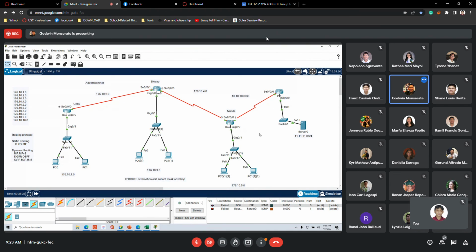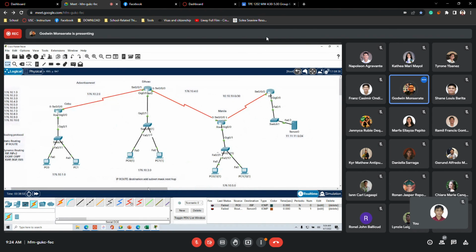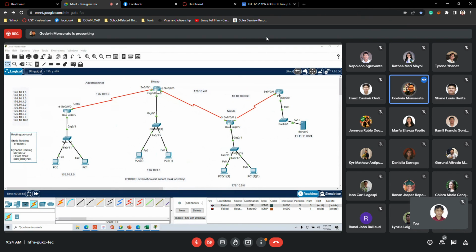Why can't it ping? I don't have a router at the ISP yet. Very good. That's why your router at the ISP doesn't know their networks. Okay? So, what we have is called a default static route. Okay? Where did I put this routing? Here. It was moved. So, one of the static routing implementations is called the default static route. The default static route says you have to give the command IP route with any destination. So, meaning any. Whether the destination is this one or that one or that one, it doesn't matter.